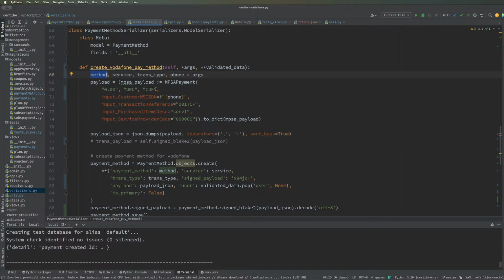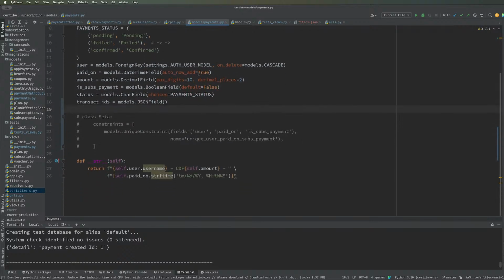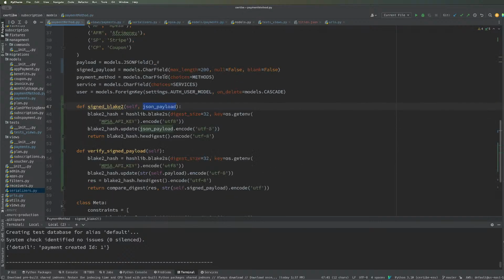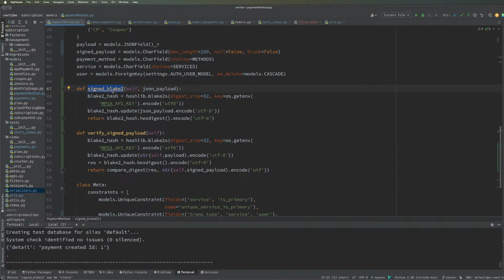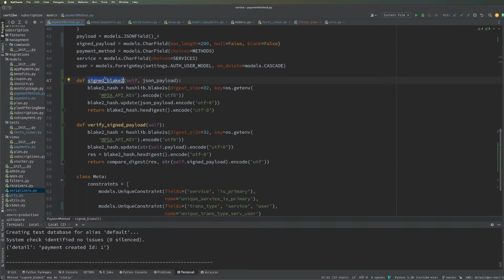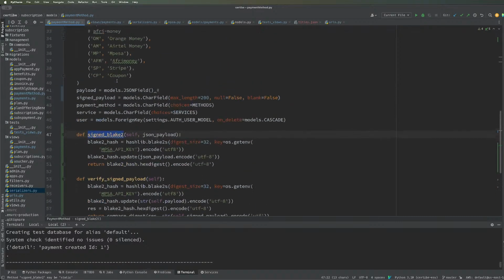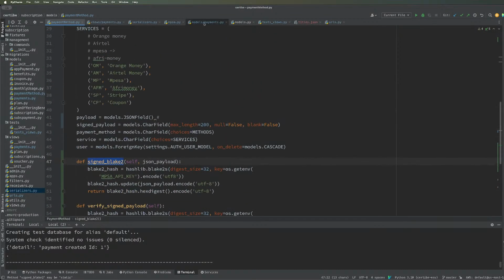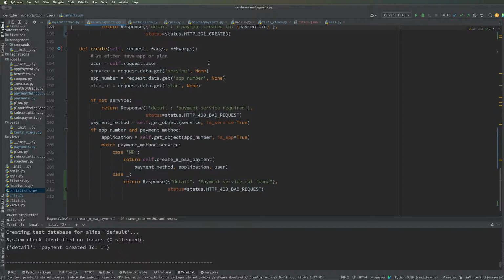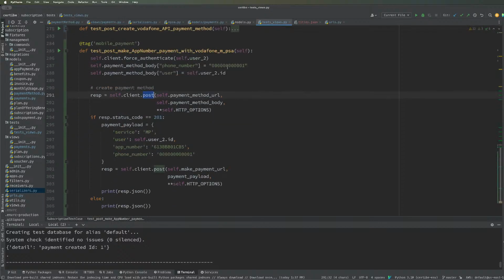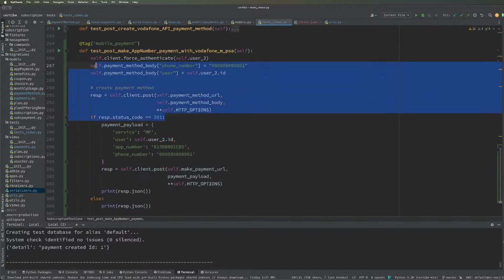I don't want to create duplicates. The reason why I moved the sign method to the model is because I want to remove this thing. What is in our test? I want to remove all this code here, right here.